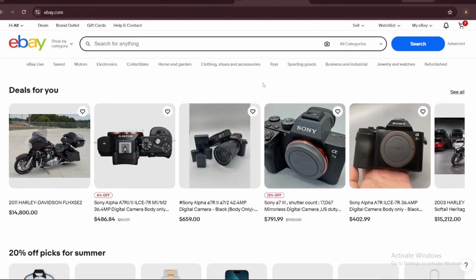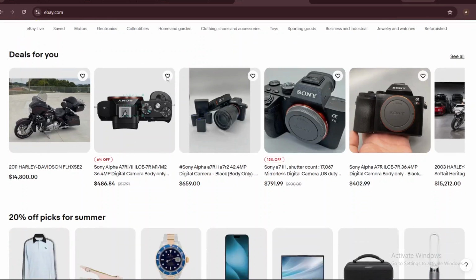Now, you'll need to sign in to your eBay account. Look for the Sign In button, usually up in the top left corner. Click that and enter your email or username and your password. If you're like me and you've got a bunch of items sitting in your cart from weeks ago, chances are you're already signed in. But if you're not, just take a moment to log in.